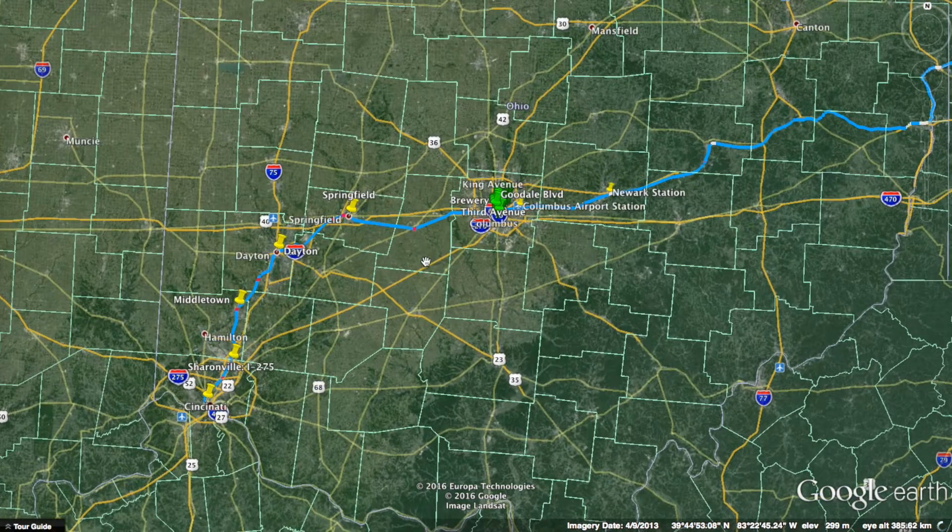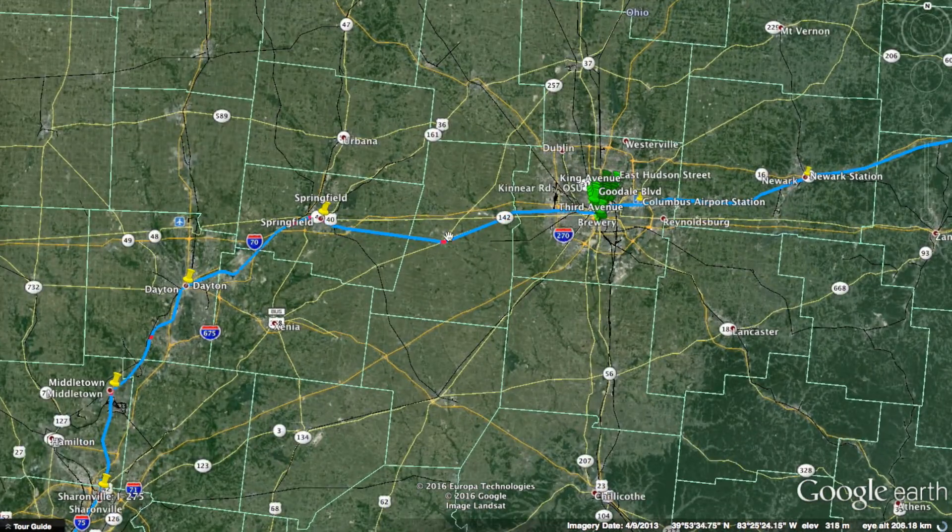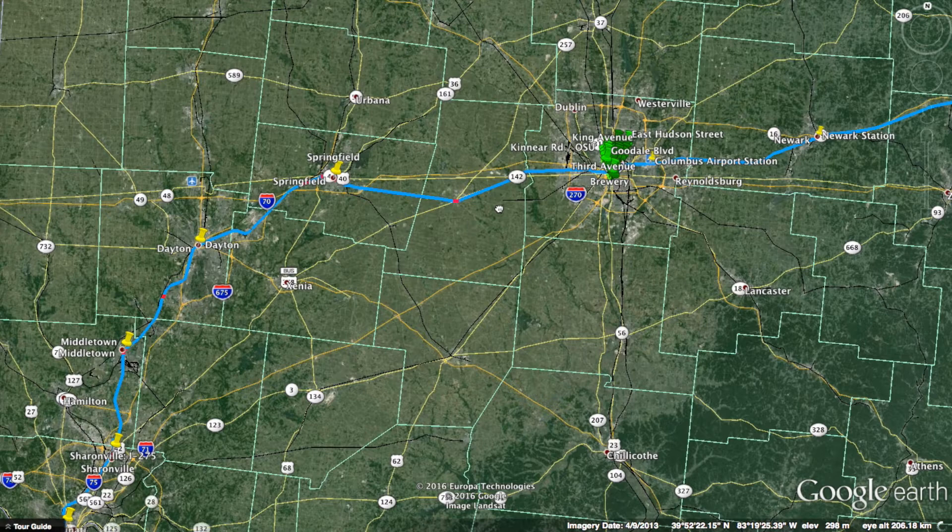Before getting into this web view, I'm introducing a slightly new color scheme for the high-speed rail. Blue means high-speed rail on existing track — mostly requiring a second track added to a single-track line and/or curve straightening. Sections in magenta require much more construction: brand new sections, major curve straightening, curve cutting, or viaducts over heavily populated areas and streets.